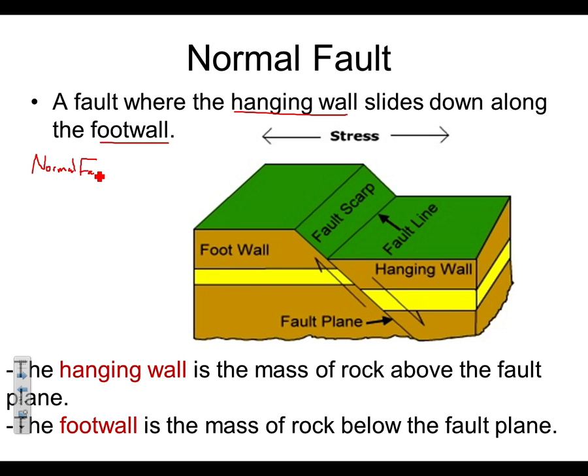And the picture we're going to do is pretty simple. Draw one side of the fault looking something like this. The other side of the fault is going to have slid down. So it was up here, it's going to slide down, so go something like this. So this one slid down. That part of the fault slid that way. So this is like a side view that we're looking at.